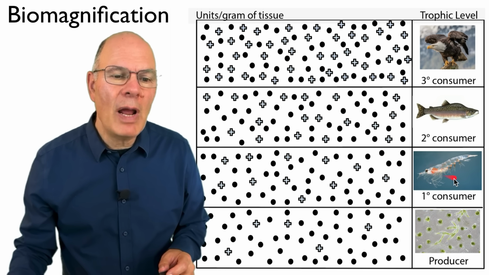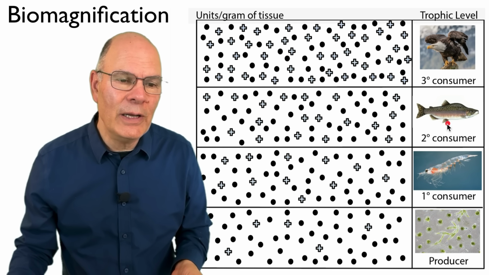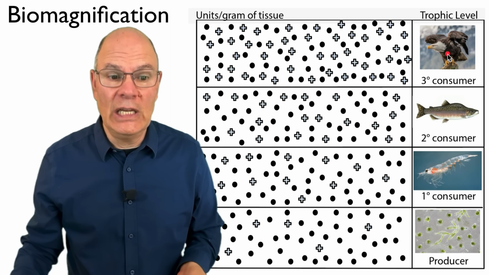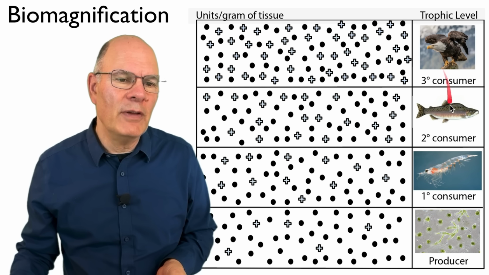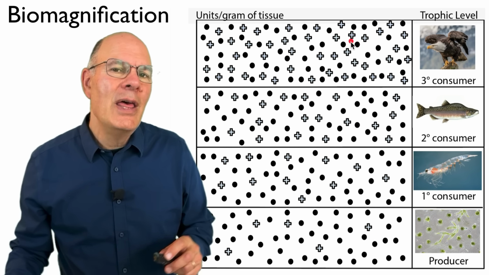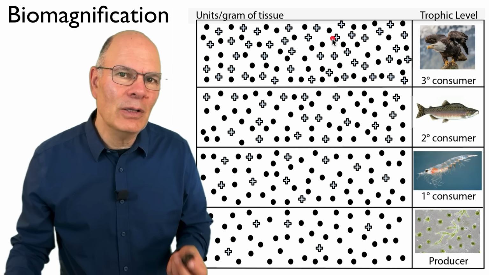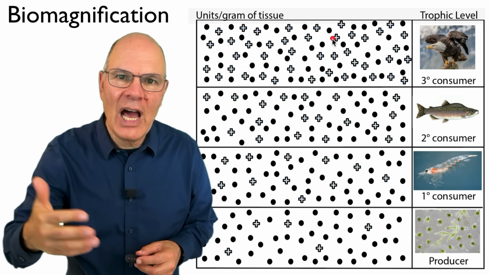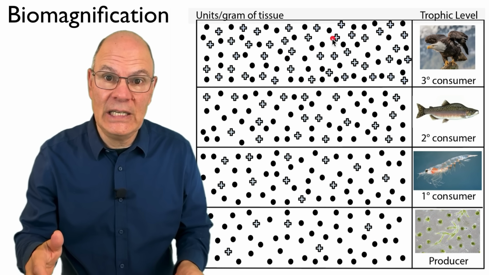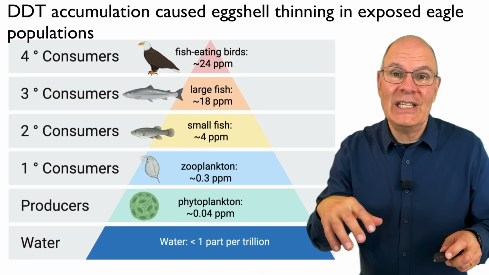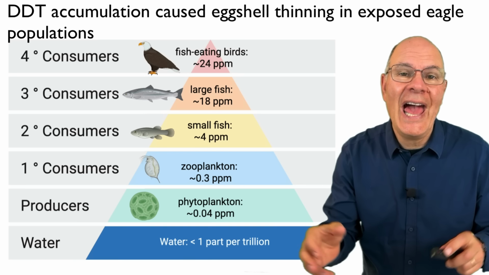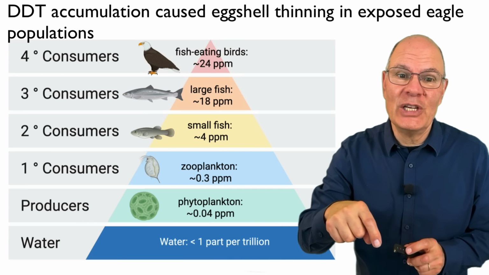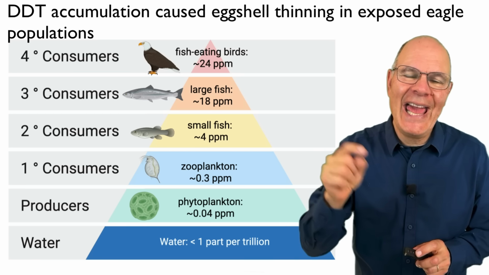And then as the primary consumers are eaten by the secondary consumers, the DDT level rises again. And then finally, when the eagles eat the fish, when you have your third level consumer eating your secondary level consumer, the DDT is even at a higher level. So as we move up the trophic levels, we're accumulating higher and higher concentrations of DDT. The accumulation of DDT in the tissue of bald eagles had a variety of metabolic effects, but one that was particularly relevant to this discussion was that it caused something that's called eggshell thinning.